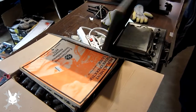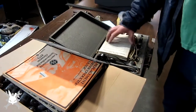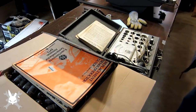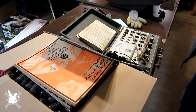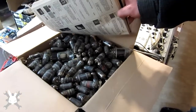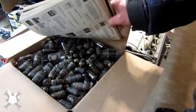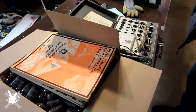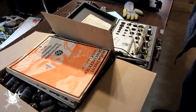Alright, so this is a tube tester. It's a tube tester from 1972. How'd you get it? I asked an engineer I know, and he dug through the deepest, darkest part of his garage and dug these out. Wow. All these tubes and this tester. That's crazy. Yeah, it's a lot of tubes. What is he really doing with the tubes? Nothing, apparently. Nothing anymore. But they used to run everything in his house, from his radio to his TV.